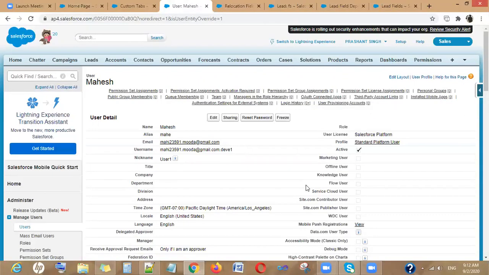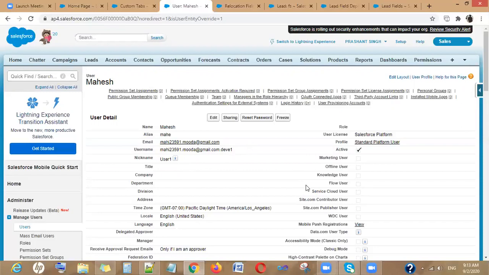But not as a system administrator. Till now, you were logging into Salesforce as system administrator. System administrator is a super user. That means they have all the power: they can create a field, they can delete a field, they can do anything.